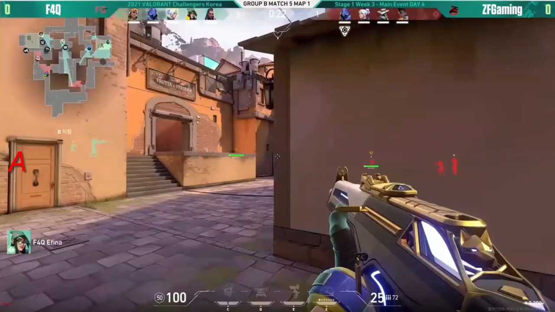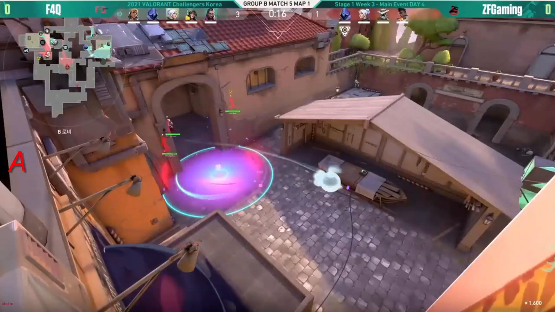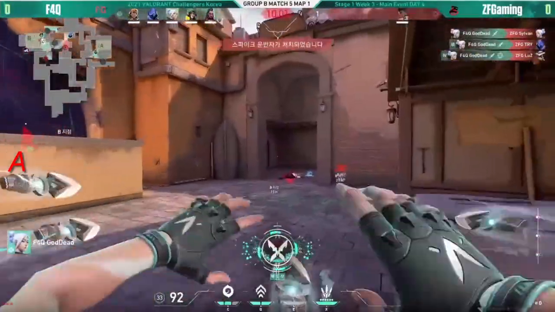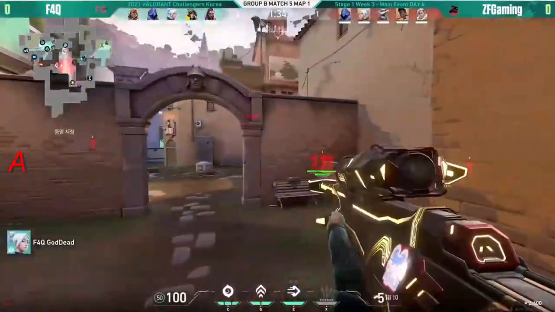I find it interesting to see these different spike plant timings. Like, do you try to fight a little bit more? You know, are you trying to be hyperactive? Like, oh my god, actually Tailwinds into the Nano Swarm. Great defense here. GodDead getting a ton of kills. Great defense. Killjoy once again on that B side.